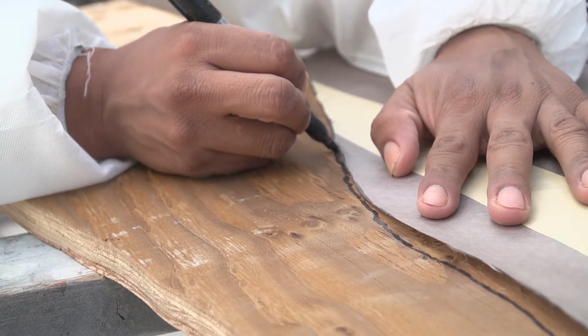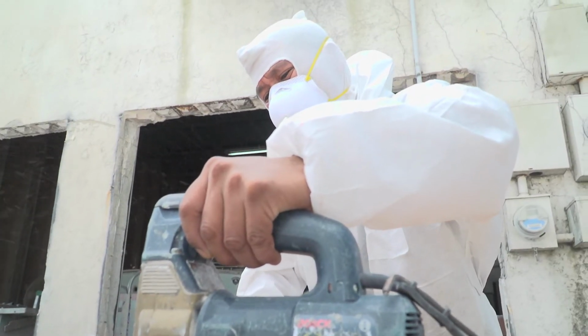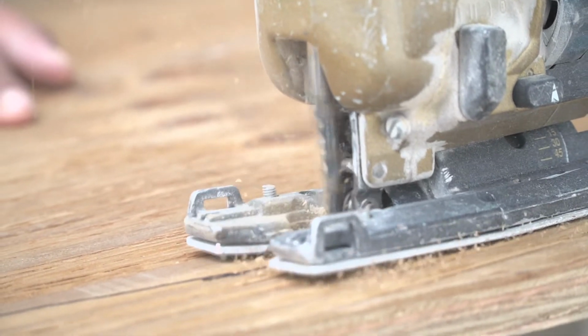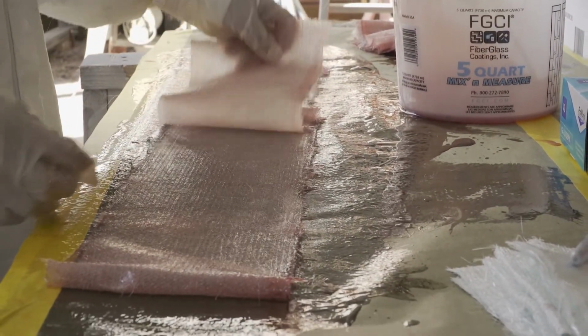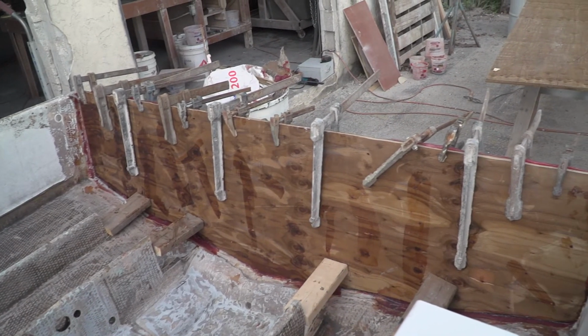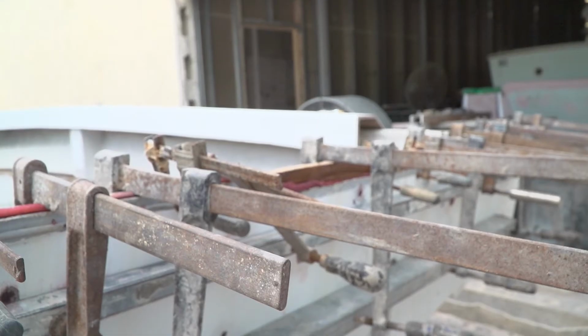All right, so after talking with Steve, I've got some really great ideas for this 20-foot Paramount. Number one, it's the big outboard. That's what's got me excited about this project. So I want to make sure this transom's solid and it's really overbuilt. So we're going to go back with a good marine ply, laminated, and we're going to bond it all back in with multiple laminations of biax cloth, and we're going to put this thing together super strong, 2 to 3 times more than it ever was. Steve is going to be able to put a 500 on the back of this boat one day if he wants to.